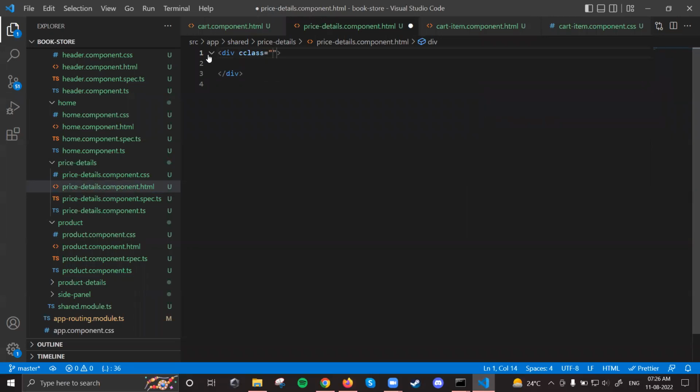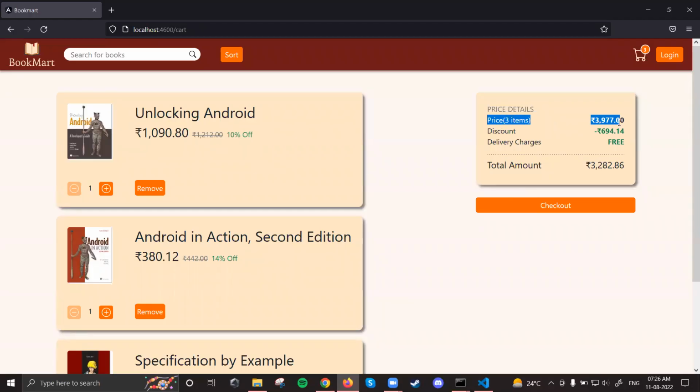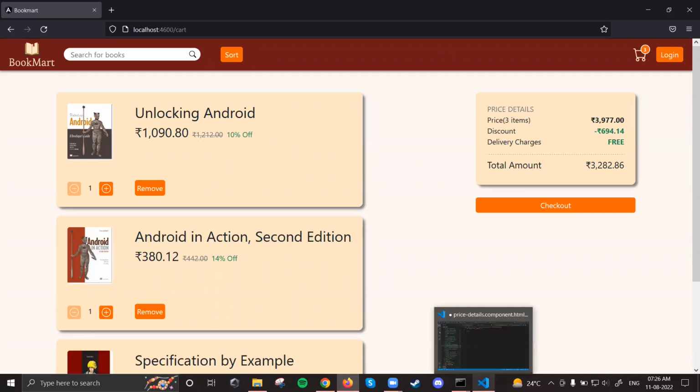let's say this is price details. Okay, then I'll put some padding. Now here what we have is a text called price details and then some column kind of thing. So we'll do this part.